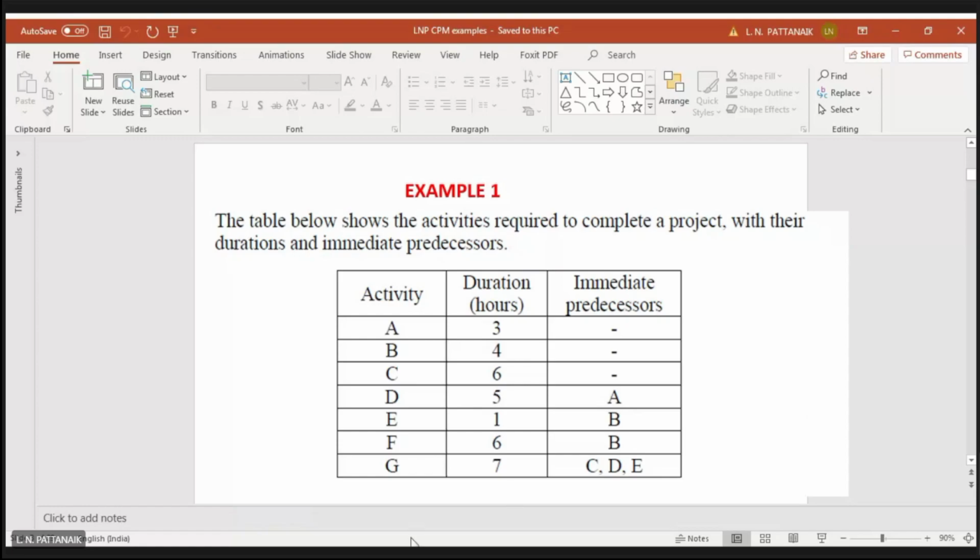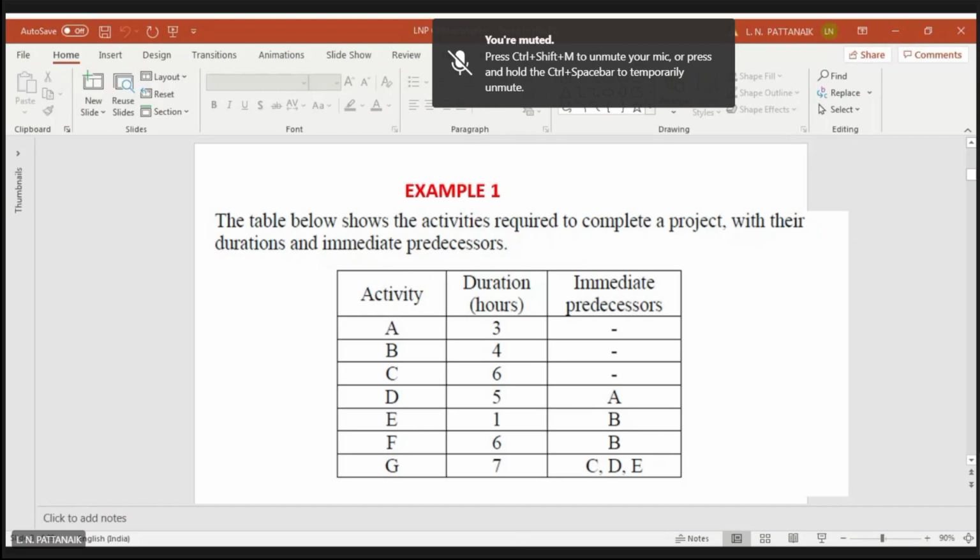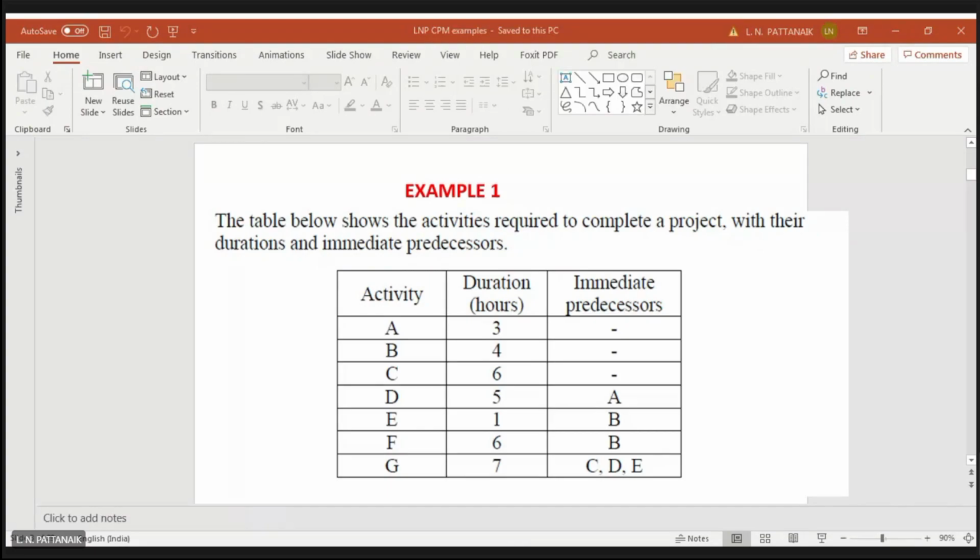Okay, किसी का कंप्लीट हुआ? Sir, stuck at the G part. Yes. Stuck at the G part. अच्छा, you stuck up at G, activity G, है ना?